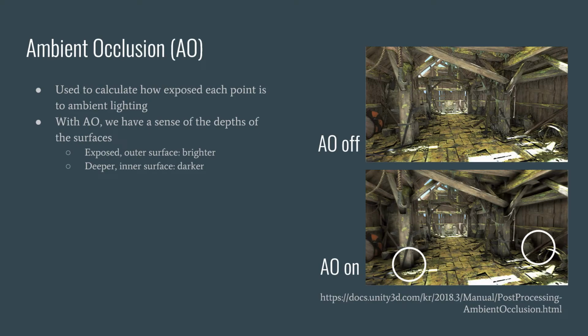But ambient light is not of the same intensity on every object or position. Generally, the more exposed the surface is, the brighter it gets. This is because as the space gets more hidden and deeper, fewer photons can get inside. In the images on the right side, you can see the shaded area under the pillar and behind some objects. These kinds of visual cues help us recognize the depth of the surfaces, and imitating this real-world phenomenon in computer graphics is called ambient occlusion.